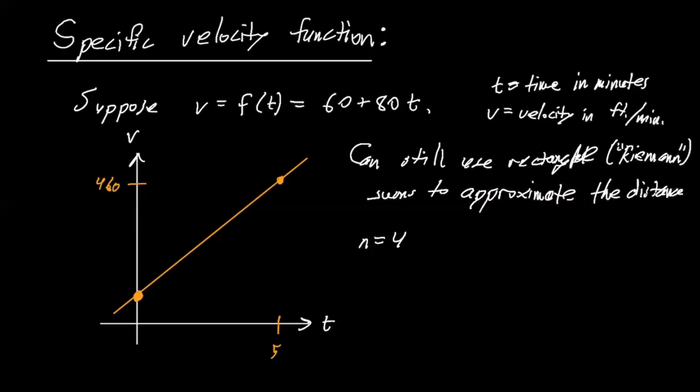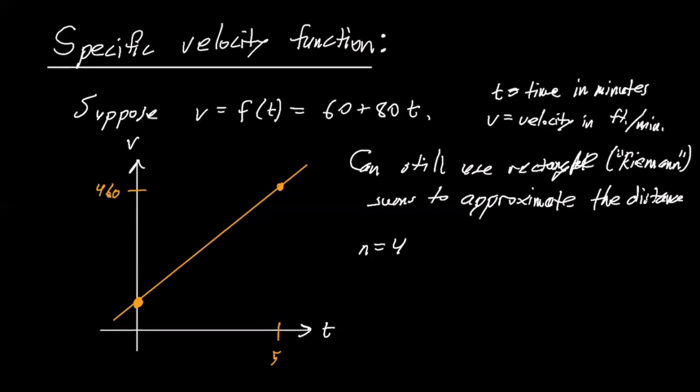Well, let's think about this. We want to break this up into 4 equal intervals. So maybe something like that. Right, well, how long is each one then? If we take 5 minutes and break it up into 4 equal intervals, there's a nice way to compute delta t. It's 5 over 4. One way you can think of it is 5 minus 0, because that's the width of the interval, over 4. So that's 1.25, or 5/4 minutes.